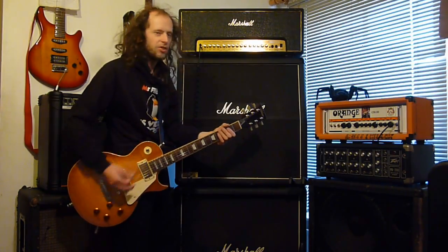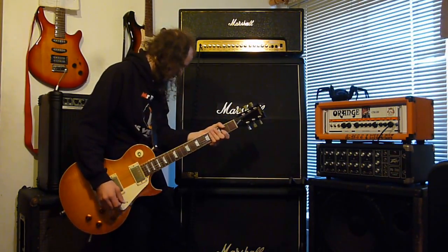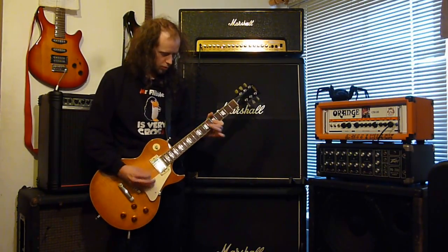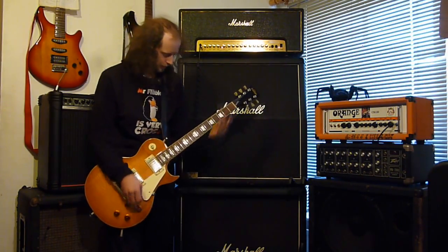You can just hear that. Just gives you a real nice, sparky James Hetfield thing, and when you go through distortion, well, by turning the middle and the treble up.